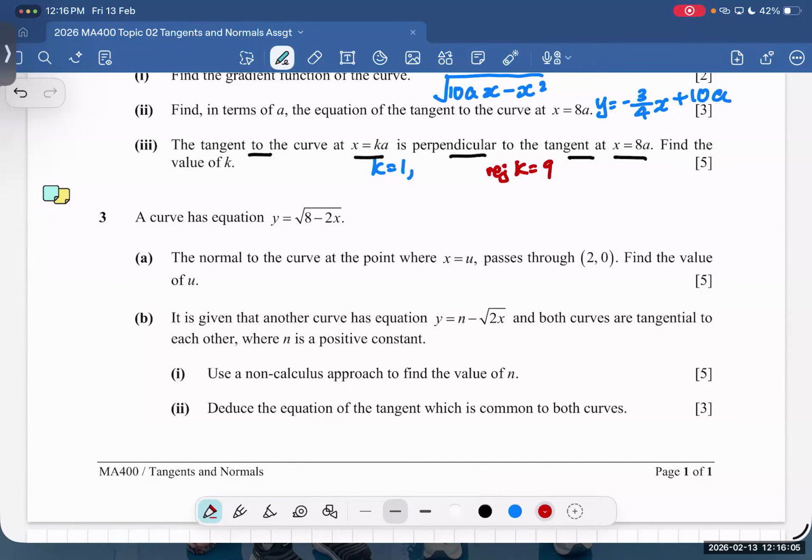For part 1, your u is equal to 3. So part B, n is equal to 4. Part 2, 10. Part 1, right? Both are. Yes? u equals to 3 or 4.